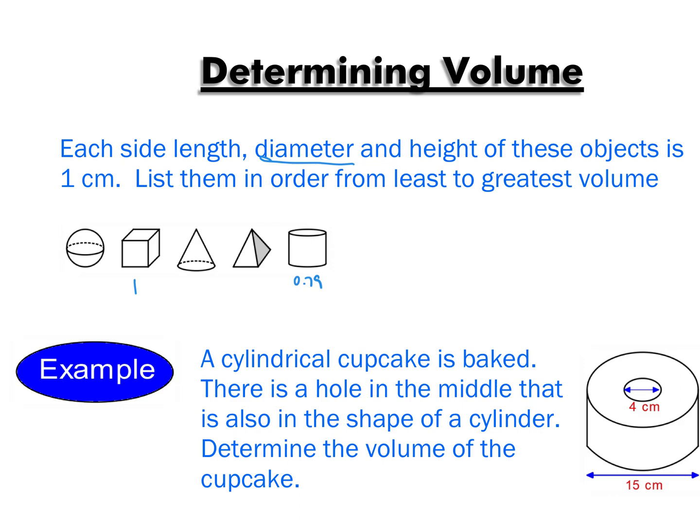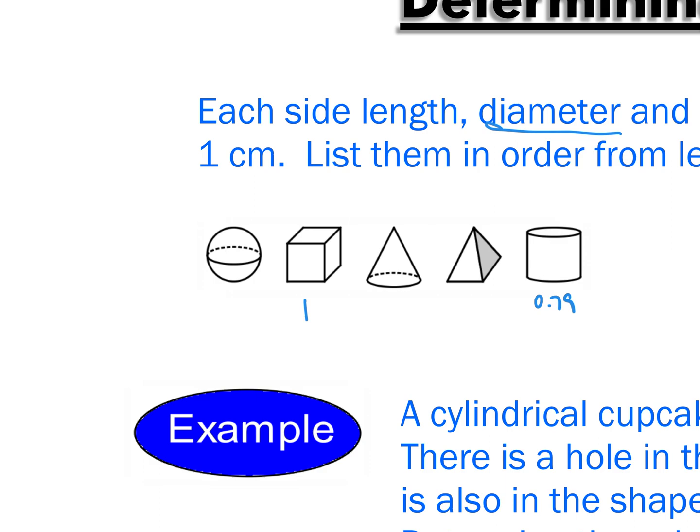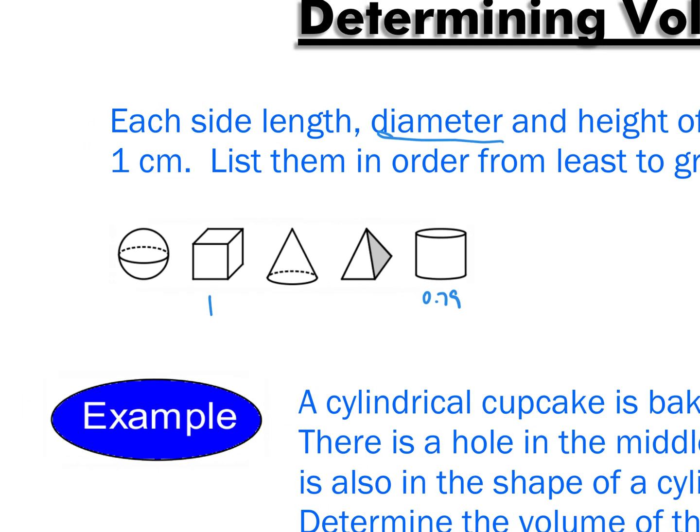The sphere, 4/3 pi r cubed. The radius would be a half though. So that would be 0.125 times pi times 4 divided by 3 times pi. It's actually the smallest of anything we've seen so far. It's 0.52.